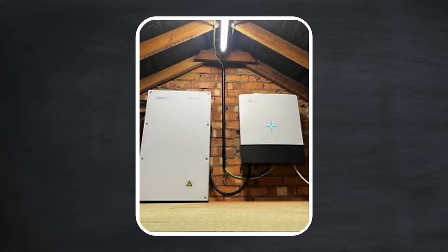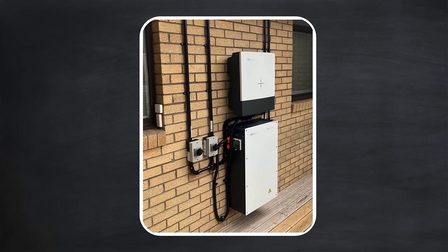Many homes have sufficient space in the loft to house a battery, but lofts get very cold in winter, especially at night, often only a few degrees warmer than the outside temperature, which again might be below freezing. Consideration should be made for the limited access, poor ventilation, and a potential fire hazard. Another option is to install the battery outside, either on an external wall to the home or in an outbuilding of some kind. Temperatures in an outbuilding will be similar to that of an external garage, but on an external wall it is directly exposed to outside temperatures and weather conditions — wind, frost, and snow.